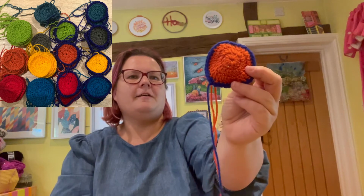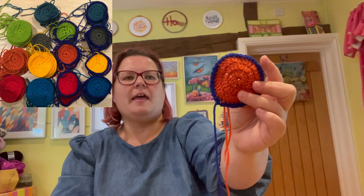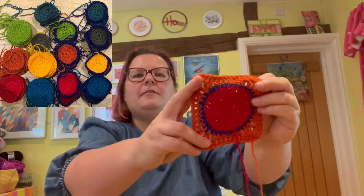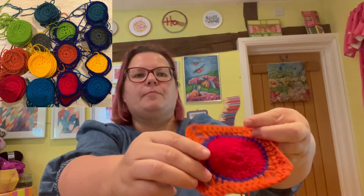Where we are at now is I have got 81 circles, which is, we're going to have 81 squares altogether, 9 by 9 in the blanket, 81 that have got to at least this stage. So they're all different colours in the middle, and then they've all got this same royal blue around the middle circle. I've got 81 all done that far. Then I've got about 34, 35 where I've made that circle into a square. So I've done 2 rounds, changing it from a circle into a square, let's put it that way.